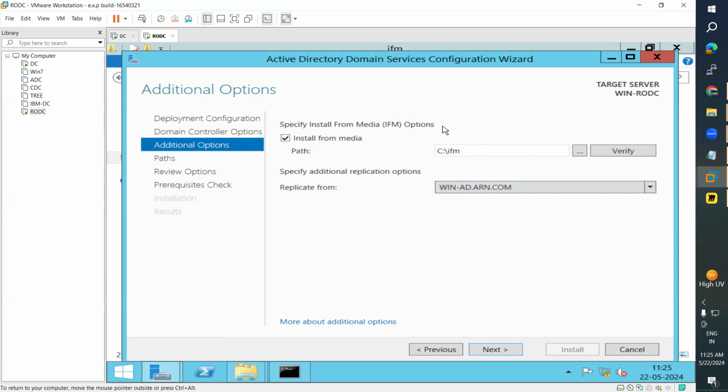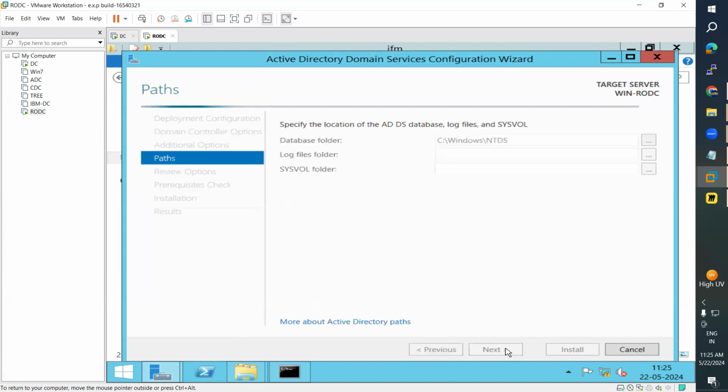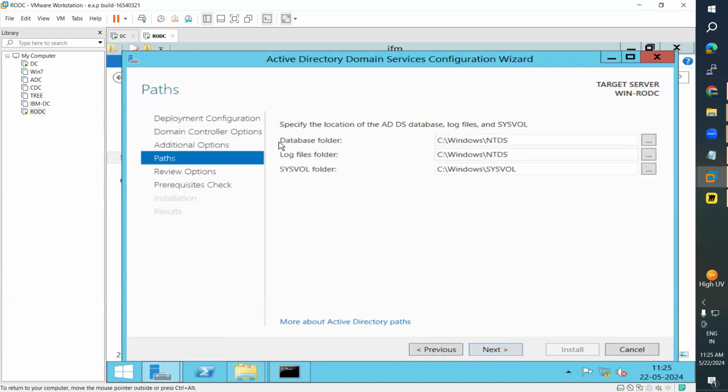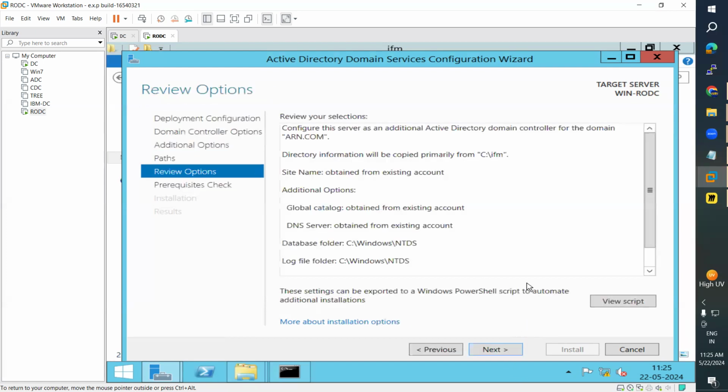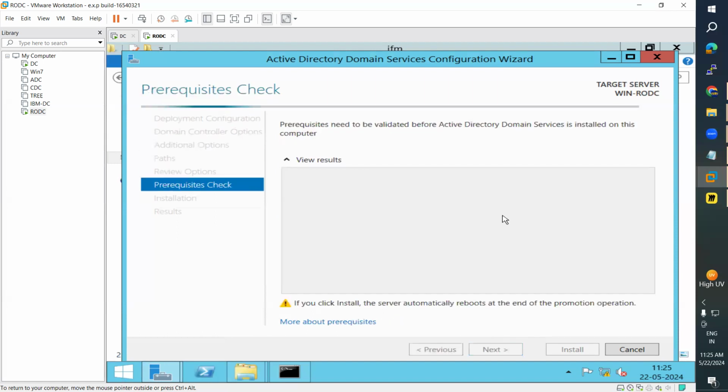I'm giving the server name from which RODC needs to replicate in future. So replicate from this server. Click next. So as you all know, this is the database folder, log folder and sysvol folder. Click next. Click next.